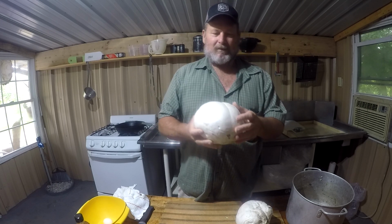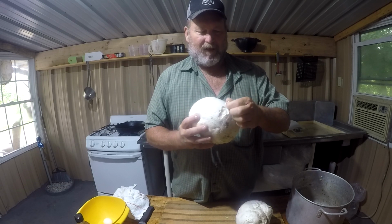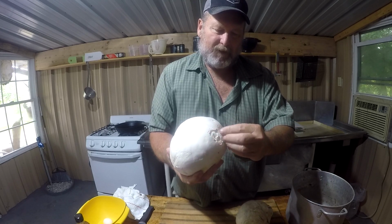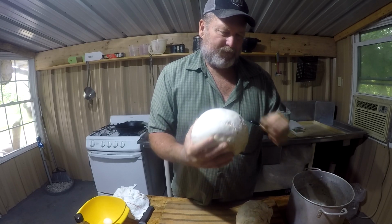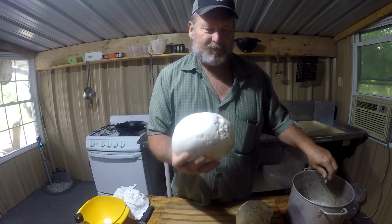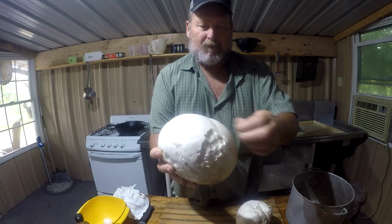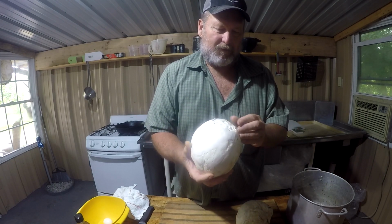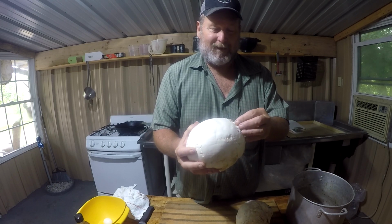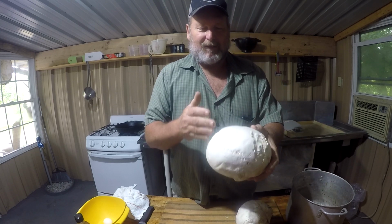The first thing I do is start peeling it. It's a tough little hide on the outside. Just start peeling it off. It comes off pretty easy. It just takes a little doing. See how it's all coming off? Just get that old hide off of it and get all the bug parts and the bird poop and that kind of stuff off. If you get it all picked off, then you'll slice it up like bread.